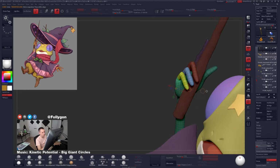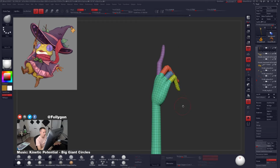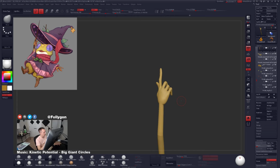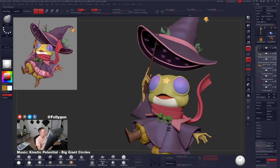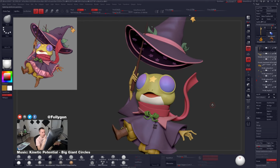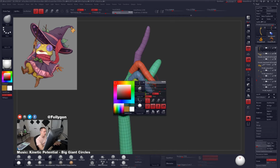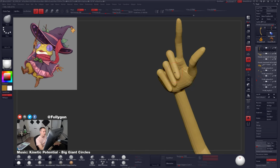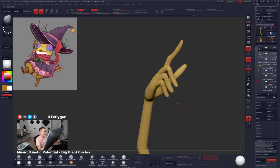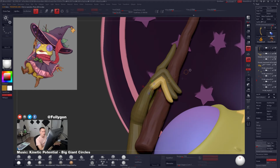It's got some long fingies. Frog hands and feet are actually pretty cool. I think this is supposed to be some kind of tree frog. That's what it looks like to me, at least. And if I'm not mistaken, I believe they have one digit that is much longer than the others. We can look at some references later if we want to get an idea of how we want to represent these hands a little bit better. But for now, I think we're fine just doing this. Just kind of going off of our concept and making sure that things work, of course, in 3D as well.